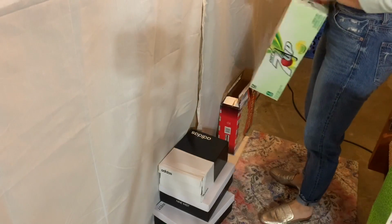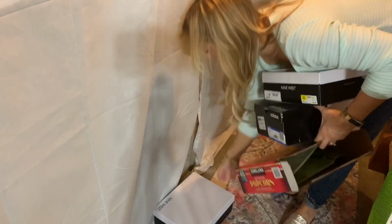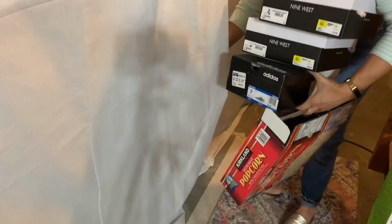So now I'm moving on to the basement, and I'm going to take care of these boxes that always get left at the bottom of the stairs to be taken up to the trash can.